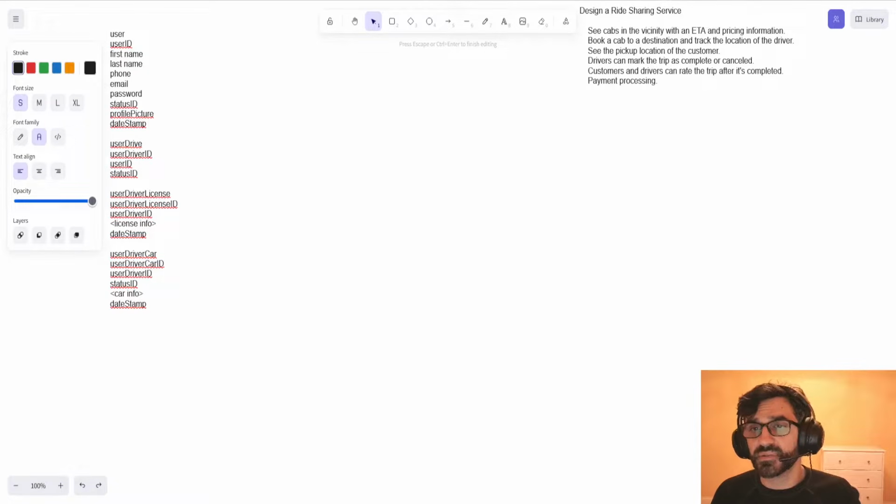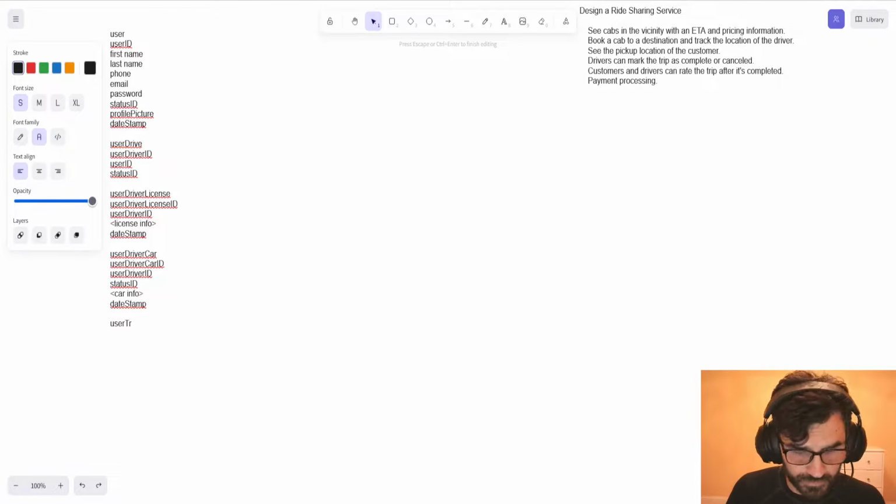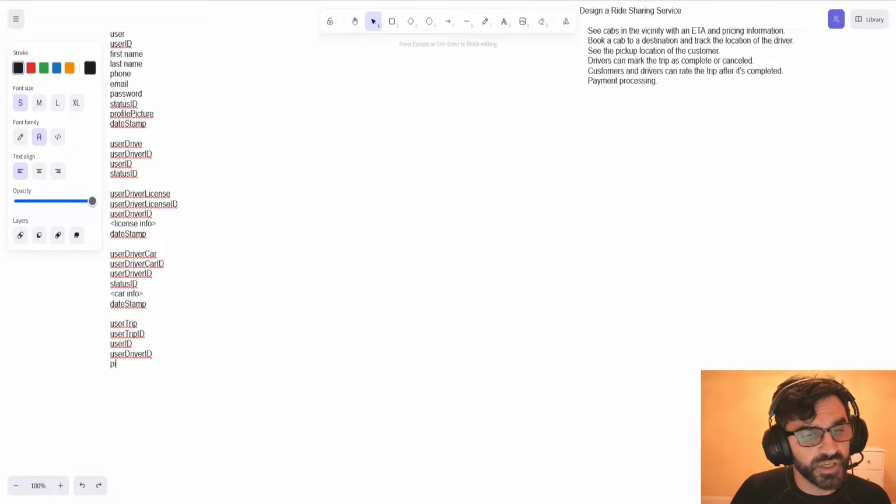Okay, so now we want user trip, and we will have user trip ID, user ID and user driver ID. We will have pickup location, drop off location.